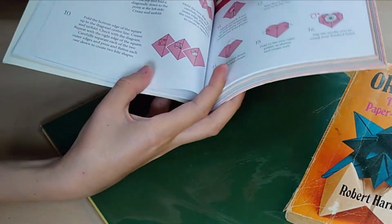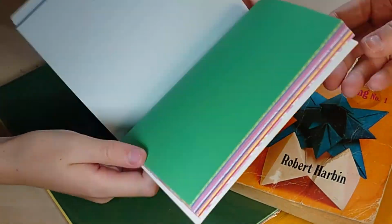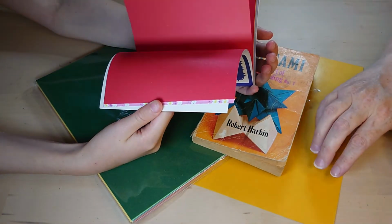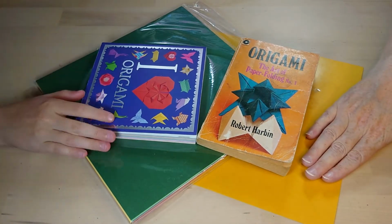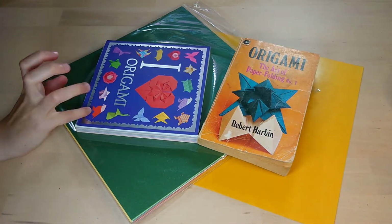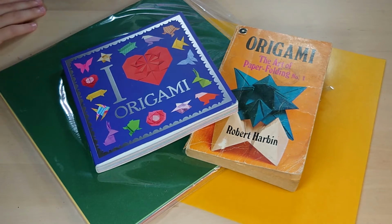And in this book, not only are there some nice simple tasks, but there are also some really nice origami paper. We have got some basic origami paper here as well. These are bigger sheets to practice with, and once Squinks has got a bit of practice under her belt, then we're going to have a go at the smaller sheets here. What we're going to do today is I'm going to demonstrate to Squinks how to do a couple of very simple origami creatures that I learned years and years and years ago. You guys have probably done them all yourselves.